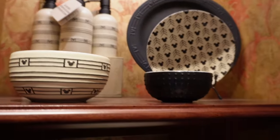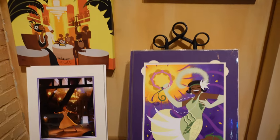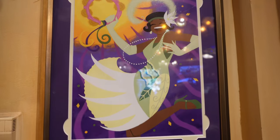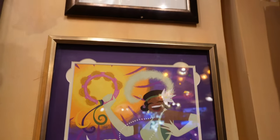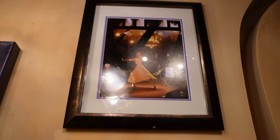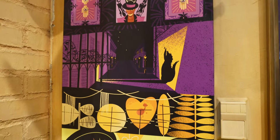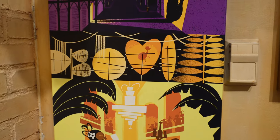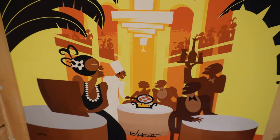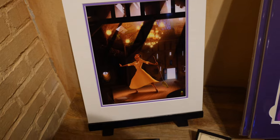There's a soap dispenser over here, more silverware — this is very cool. They have some prints over here, a framed print of Tiana in her beautiful dress, a very cool scene where she's making her dream come true. And then a canvas print — $63 and $95. They have Dr. Facilier. They have Ray, a little silhouette of Ray. Tiana's playing this town. Takes me back to the Disney Wonder.